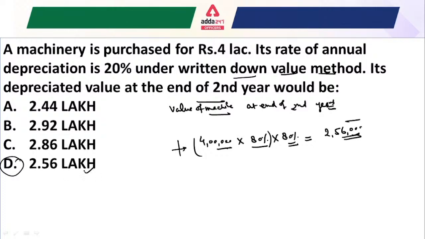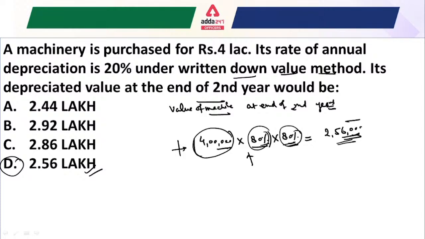So this is a very short way to solve these kinds of questions. Okay, so I hope it is now clear for everyone. Whenever you get these kinds of questions, you do not have to complicate this. You only have to solve it this way: for the first year it is reduced by 20%. That means now the value of the machine would be 80% of its current price, and for the second year it is again 80% of the value of the machine that remains. So that will be your answer. I hope it is now clear for everyone.